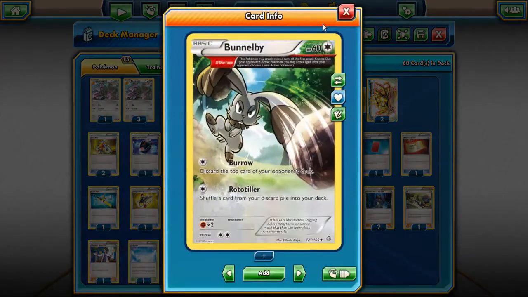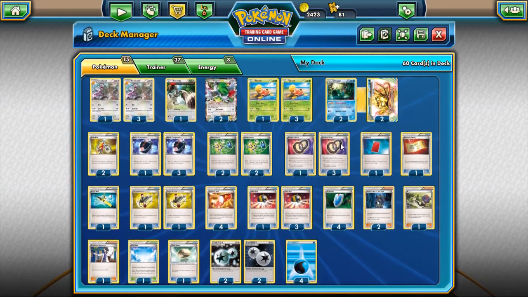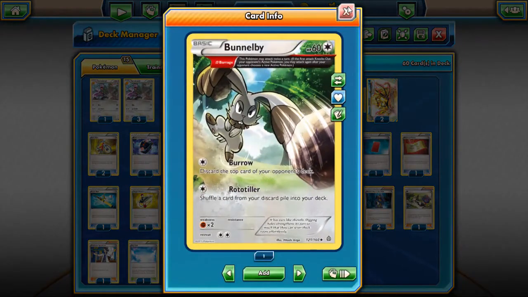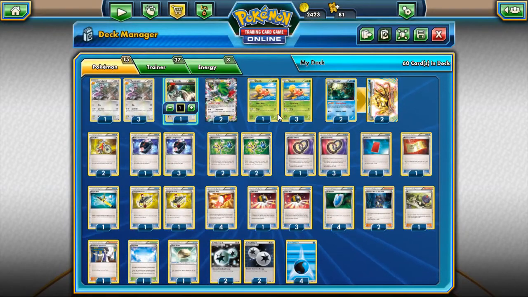Next, we have one Bunnelby, and that's to bring back things like double colorless energy, maybe a Target Whistle. It depends on what we need to bring back. You're not going to really ever use this deck to mill anyone out because you have to thin out your deck so much on turn one just to pull off the first turn Archie's.